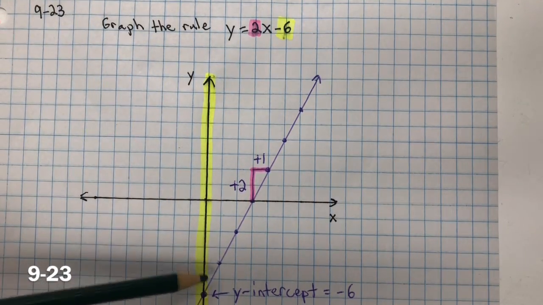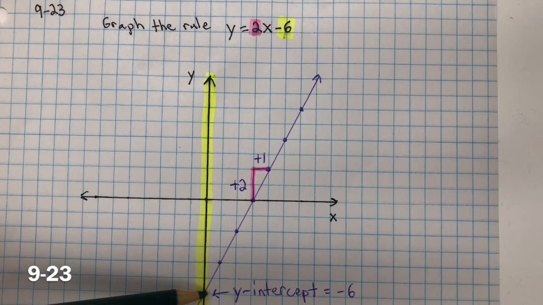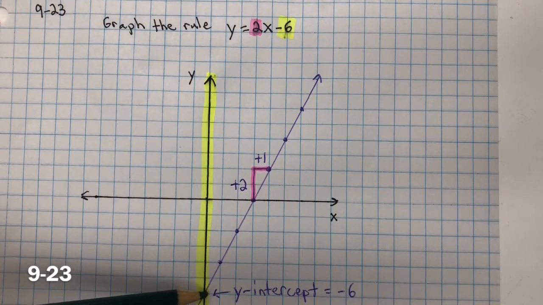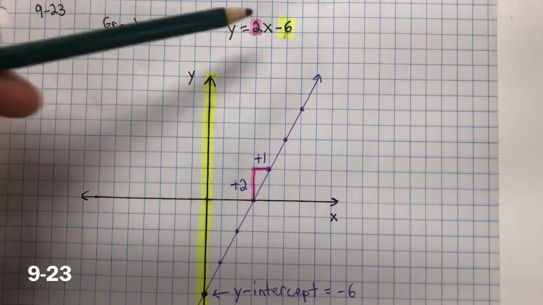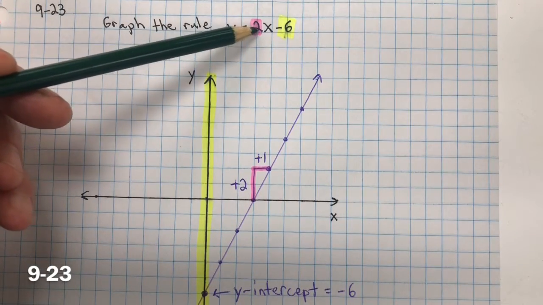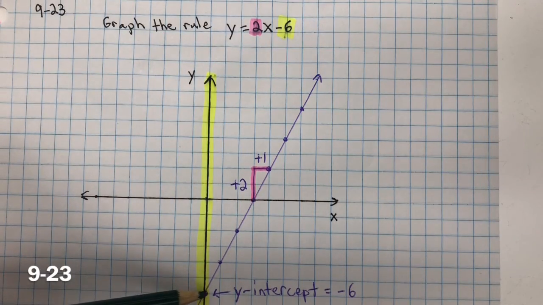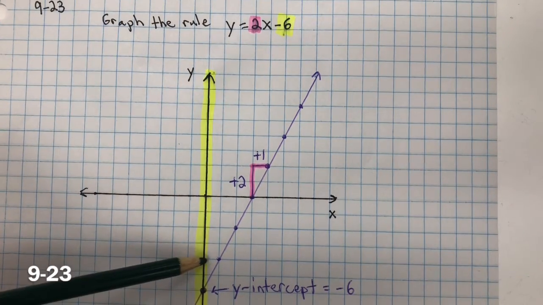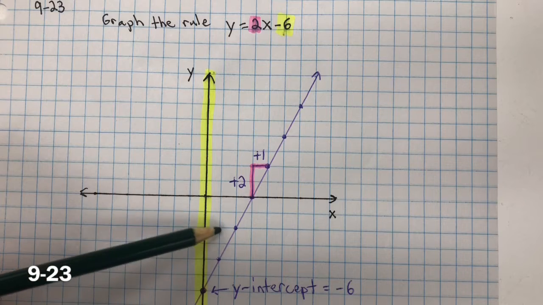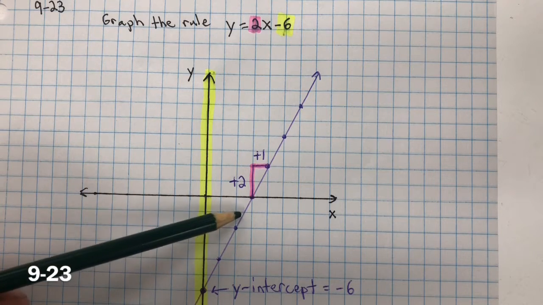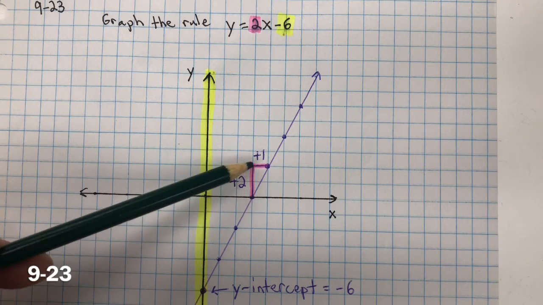On the y-axis at negative 1, negative 2, negative 3, negative 4, negative 5, negative 6. So from there, we know we have a growth rate of 2, and I could write this as 2 over 1, because 2 divided by 1 is 2, so it has a growth rate of positive 2 over positive 1, positive 2 over 1, 2 over 1, 2 over 1.